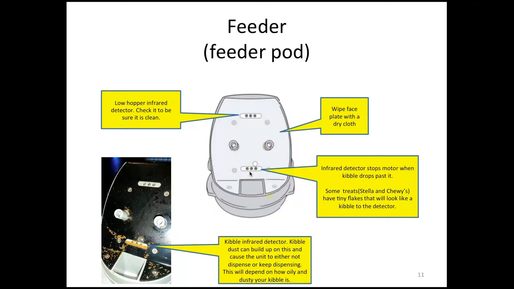And so you might guess, if you get too much kibble, look over here in the left-hand corner, you see all that buildup, the kibble dust. That needs to be periodically cleaned out. You can take an old toothbrush or a dry cloth and just wipe that kibble debris away, and you should be good.